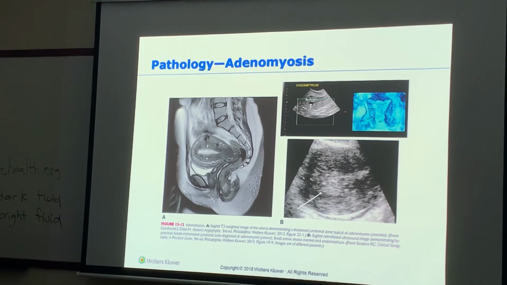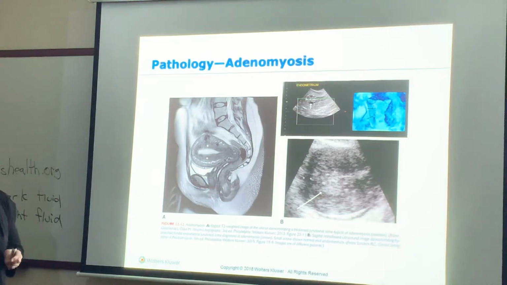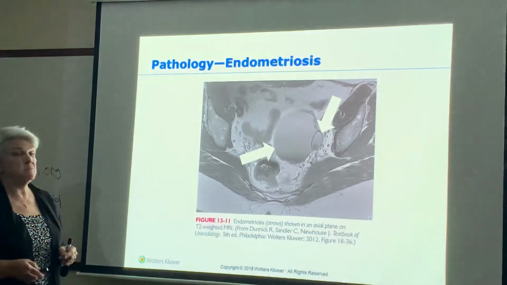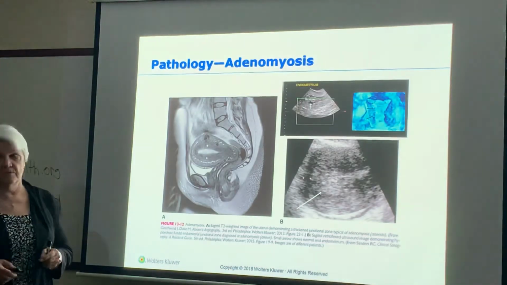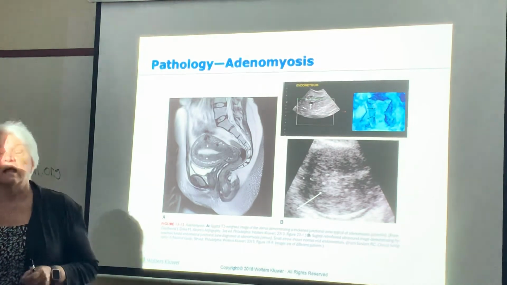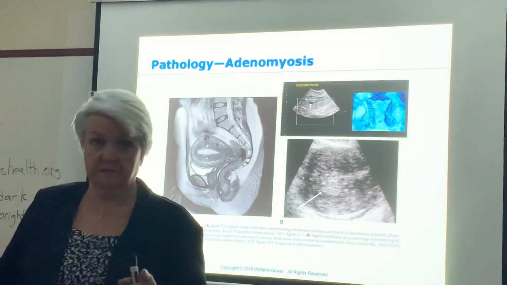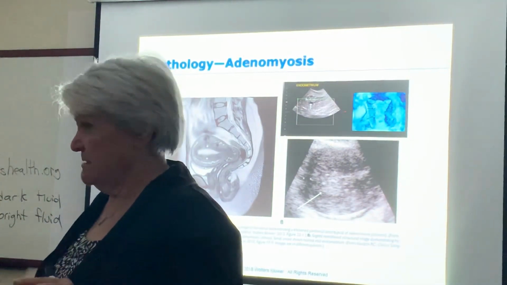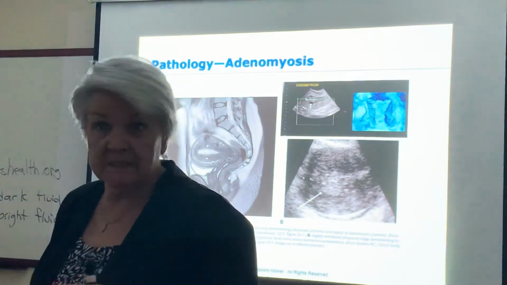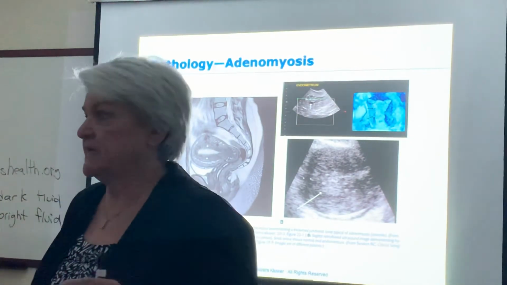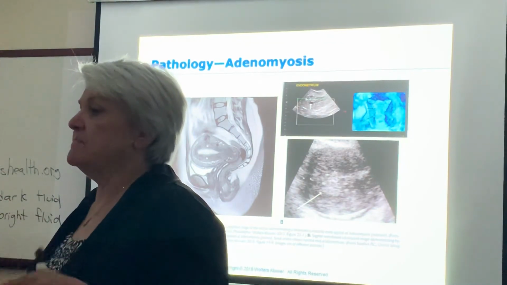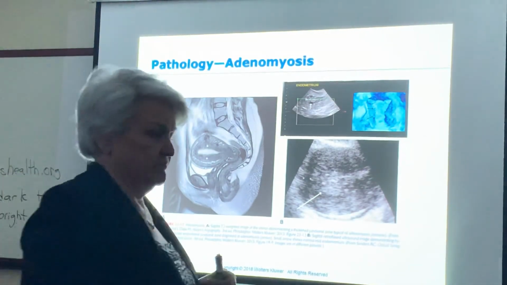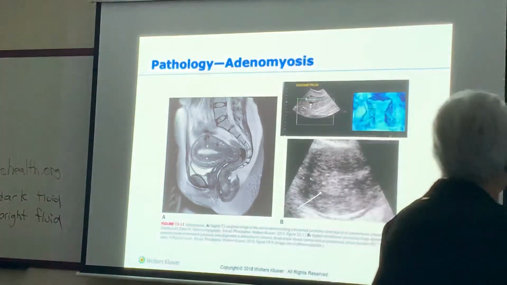Adenomyosis. What is adenomyosis? You've got endometriosis and adenomyosis. Posterior to the uterus? It's usually posterior to the uterus. The posterior uterus will be very bulky looking, heterogeneous, and sometimes you'll actually see myometrial cyst. Myometrial cyst. It'll kick off in a minute and then we'll start burning up. Okay.